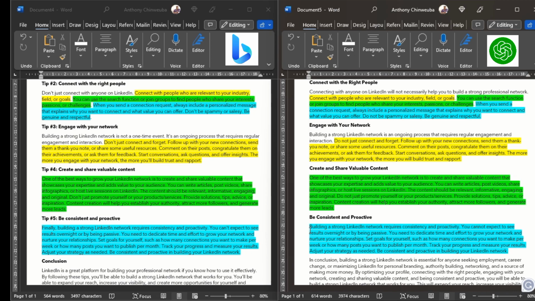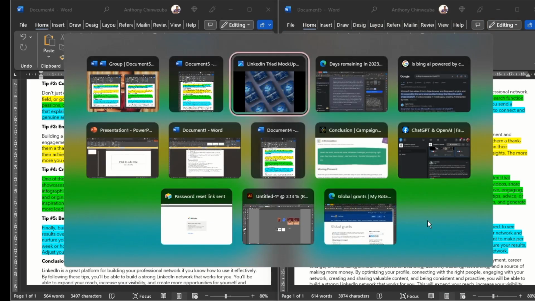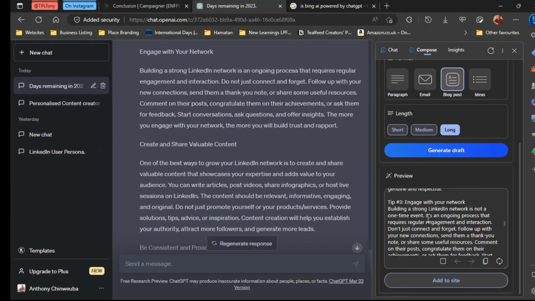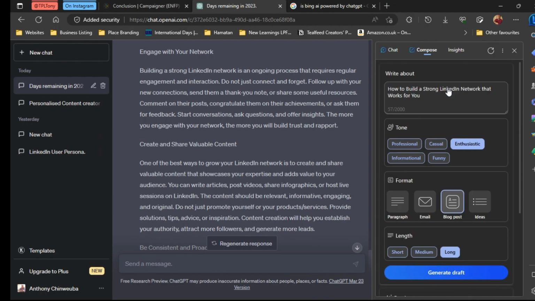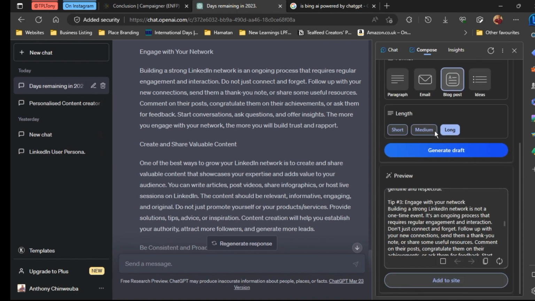Remember, this is the same source, their content is from the same source, and despite how much I tried to define my audience and the tone I wanted to write the article in, this is still what I get. It's something I could easily go back to my Bing Compose feature and just ask it to write an article on this topic for me.